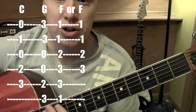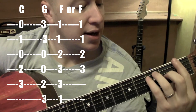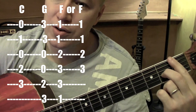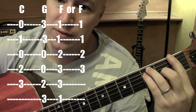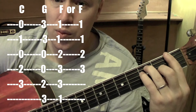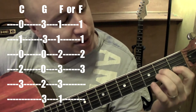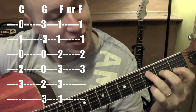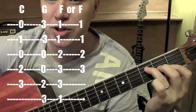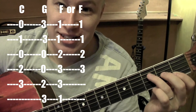Next one we need is an F. I'll show you two different ways of doing an F. The way I was doing it was barring — this one's really tricky — and putting this finger on the third string, second fret, with these guys on the fifth string and fourth string. That's a tricky bar chord. You can also do a standard one where you bar the first and second string, press them both down at the same time, this finger on the third string, this finger on the fourth string. Either one is standard, either one is a little bit tricky. So if they're really hard, check out my other video — it has easier ways to get to the F.